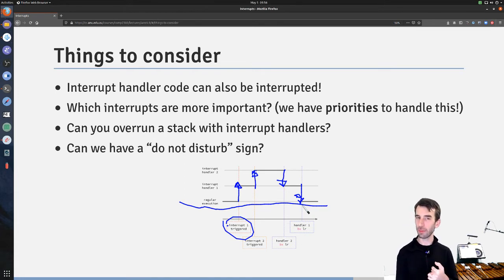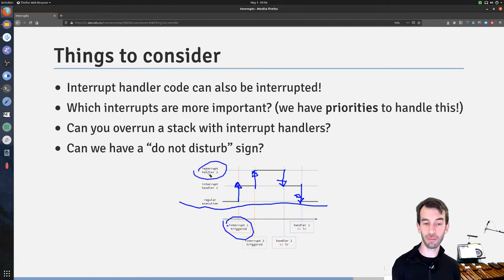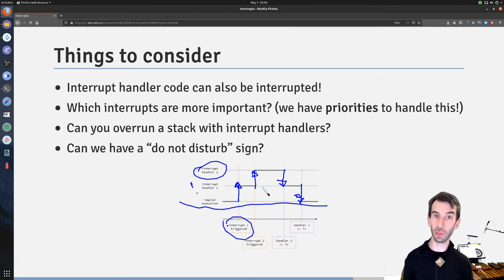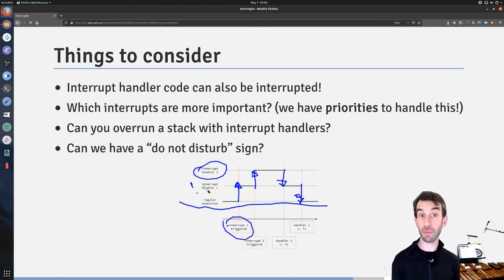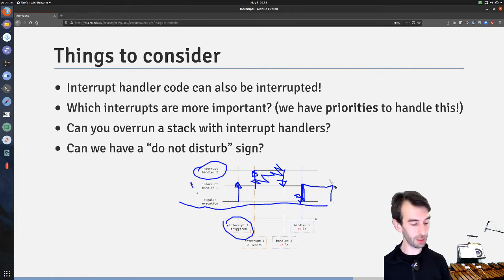Another question is, which interrupts are more important? Can you set it so that, for instance, you don't want interrupt 2 to be able to override interrupt 1, because interrupt 2 is less important than interrupt 1? This one's very important. It can't be interrupted. If it is, the whole system's going to break down, the plane will crash, the Starship warp core will overload. So that interrupt really has to be handled, and interrupt number 2 can wait. If that's the case, we can set interrupt number 1 to have a high priority, and interrupt number 2 to have a low priority. And if that was the case, we wouldn't get this. In fact, when we return from interrupt 1, we would be allowed to have interrupt 2 take control.